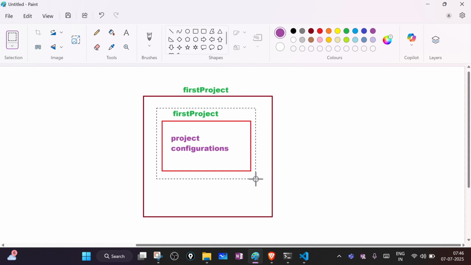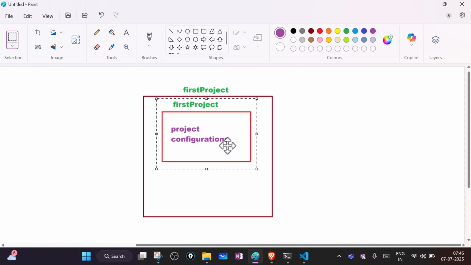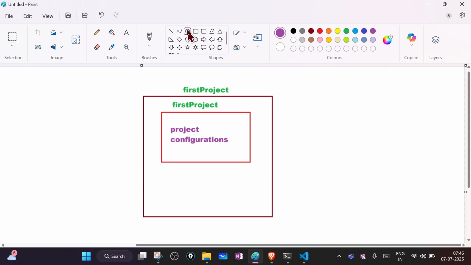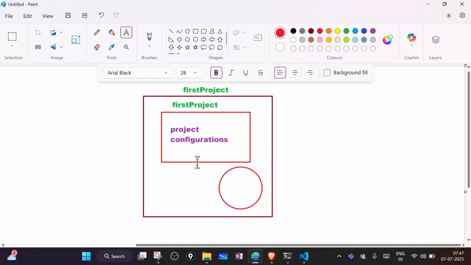Apart from this folder, we have another folder, which is the application folder. The folder name is testapp because we have created the application, so we have the testapp application, which again has some configuration files, but right now we are not discussing that.